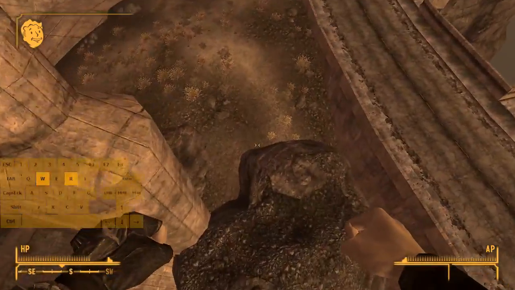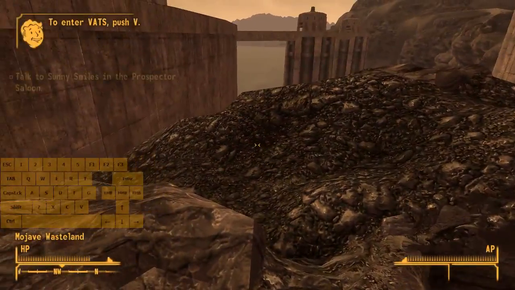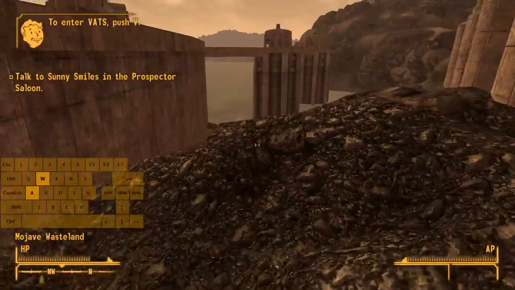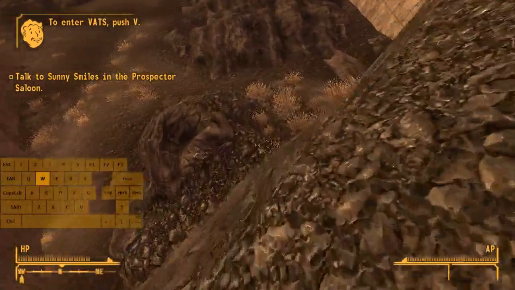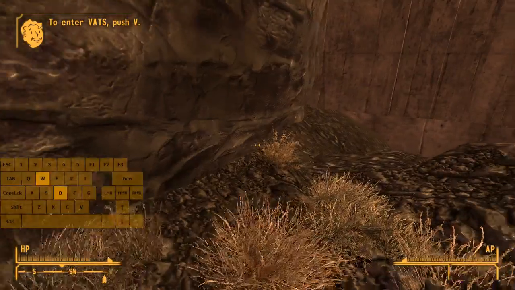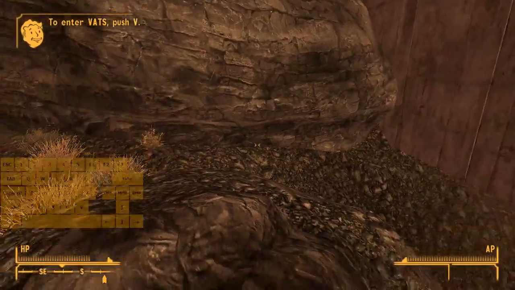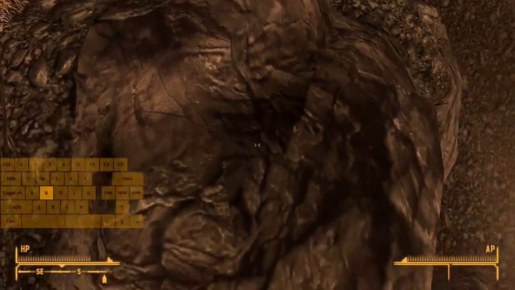Now I was lucky and I got bumped up above these small rocks here. But if you don't get launched up and get stuck in here, you want to do the old school jump on the rocks, which we're using in glitchless.